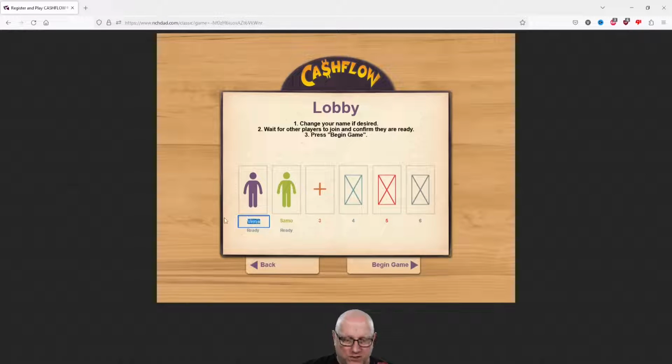So Samo's joined. We're going to type something in here. We're going to go one more. And we'll just wait. Hopefully someone else will turn up. Normally if there's 2 people in a room, if there's someone waiting in the lobby, they'll probably join up. We'll give it another 10 seconds. If no one joins up, we'll just start. 5, 4, 3, 2. Oh, look at that. That was close. So Amy and Samo, waiting for them to hit ready. Are you going to hit ready, Amy? Yep, they are. Let's begin.